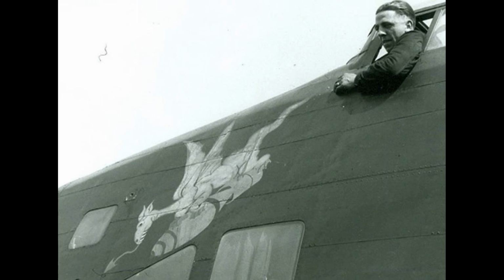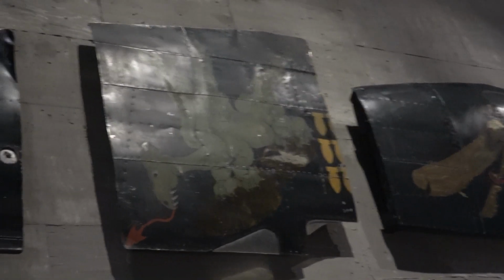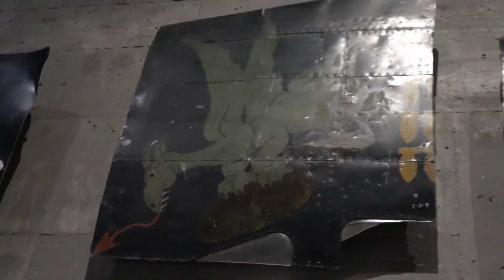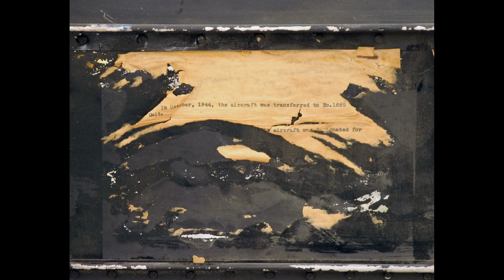On January 14th of 1944, the Halifax was transferred to number 429 Squadron, completing 4 operations, the last being a trip to Moulins-les-Meadoux on March 2nd and 3rd. Once again, the Mark V was transferred, this time to 434 Squadron, arriving on March 5th of 1944. The Halifax completed 7 more operations, her last to the Frisian Islands on May 7th of 1944, flown by Flight Sergeant Wood.